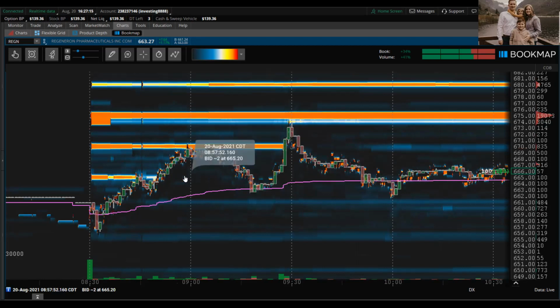So this is some extremely valuable information here. You see, you got support candles early in the morning. Hey, volume. Let's play it to the next liquidity level. Then we're going to take profit here, or we can take profit and short it. So where you short is you have your first orders right here at the start of the liquidity, and also you'll have some orders on the back side of the liquidity. So in this case, 670. So I'll have it right here to start at 669.70, right there in that level.